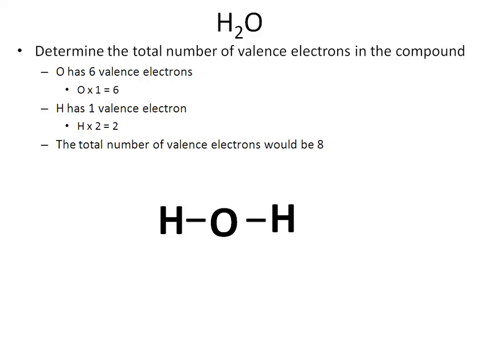And then you want to connect it with single bonds. Each line represents a bond. It represents 2 electrons. And you know that oxygen is going to have 8 valence electrons because that's the octet rule. The octet rule is all atoms try to get 8 valence electrons, and we know that hydrogen is an exception. It only gets 2 valence electrons. So when I add the lone pairs and I look at it, picture the circles from the other picture, hydrogen has a full outer shell and oxygen has a full outer shell.